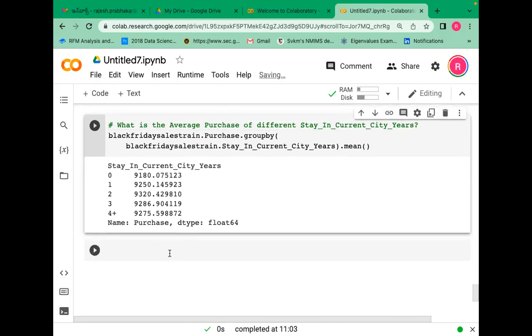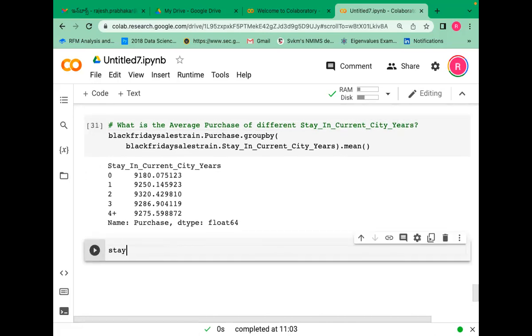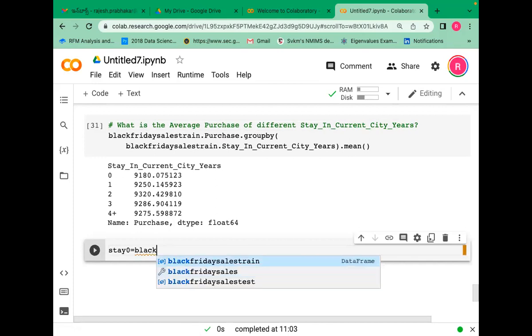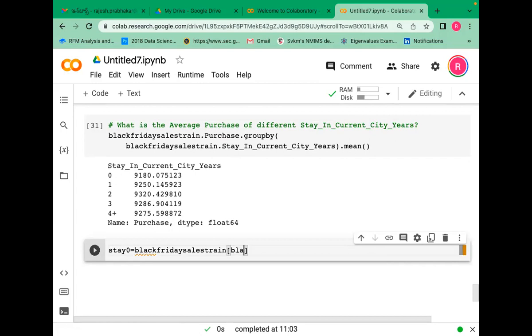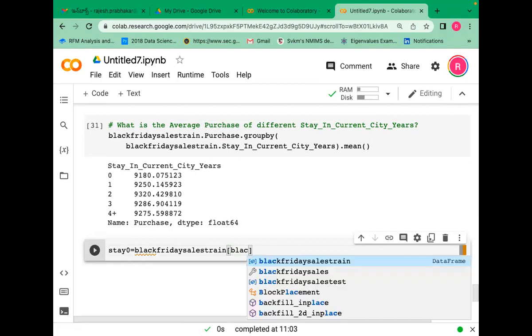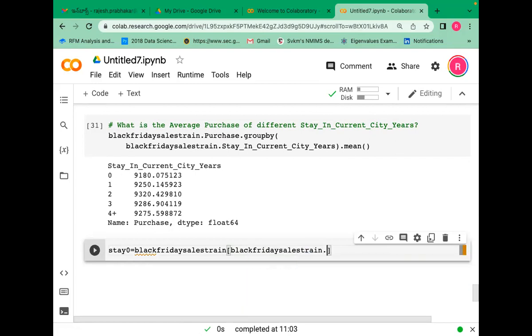So we have mean difference. Okay. Stay 0 is equal to Black Friday sales train square bracket Black Friday sales train dot stay double equals 0.